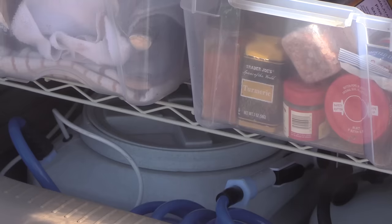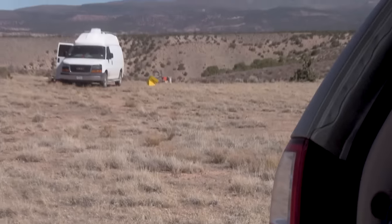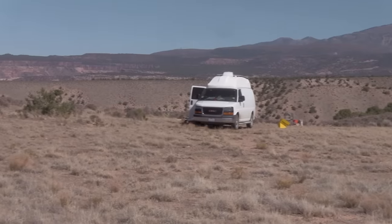Thanks so much Jim for sharing your minivan with us. It got a lot of great comments last time and it really helps people see how they can turn a minivan into an amazingly comfortable home — you have a bathroom, a bedroom, a recreation room. You've got an apartment on wheels, plus the outside. This is your backyard — you have a tiny little home but quite a backyard.